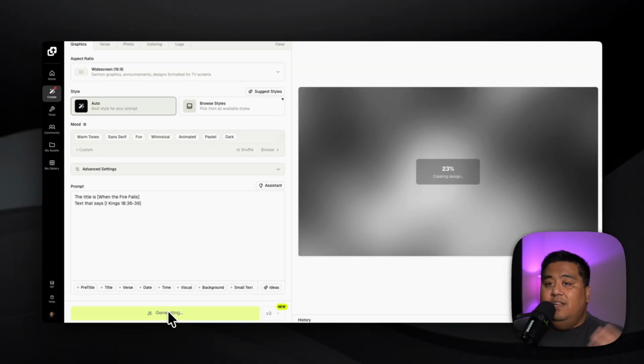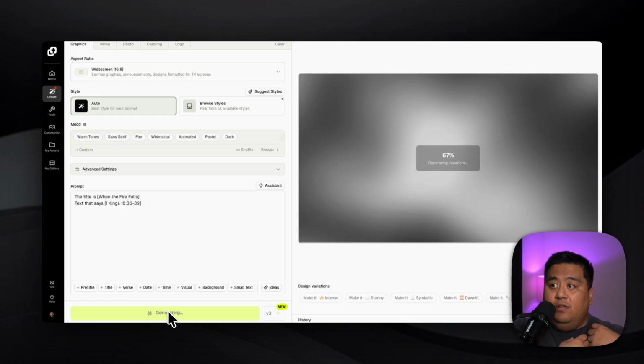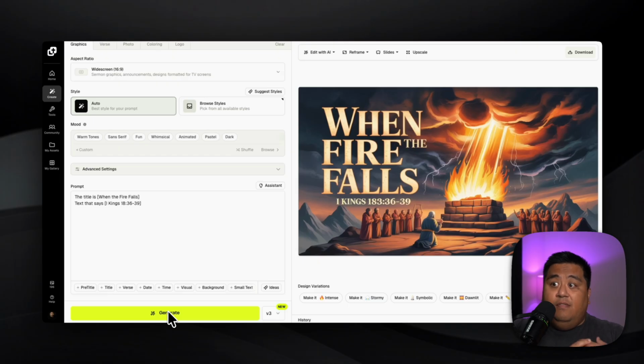What's cool is even now you could put any design direction that you want. If you want to put any visuals, you could do that. But what's cool is Church Canvas will actually try to draw inspiration from the title and even from the text itself. Notice how here Church Canvas went ahead and took design inspiration from the scripture reference of Elijah on Mount Carmel for this graphic. Now this was really cool. I really like this one. I think this was really good as it is. We can go ahead and download this one.